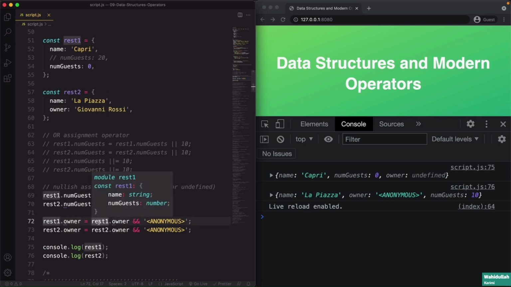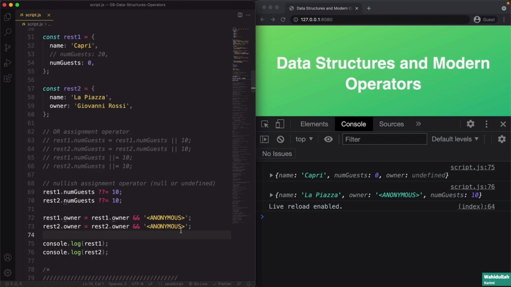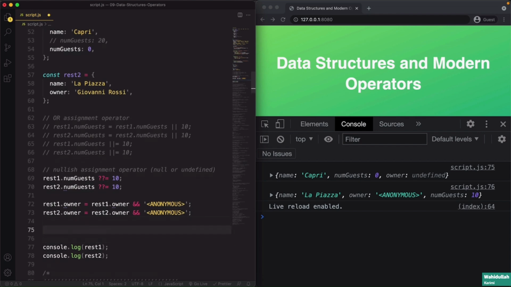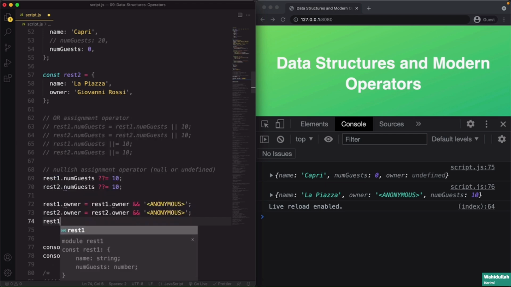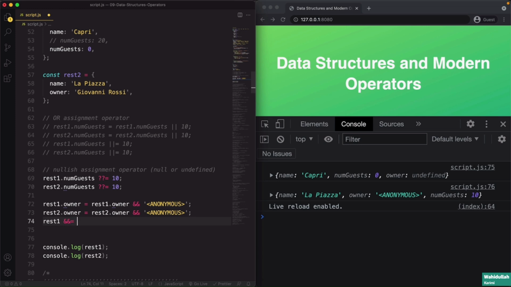And since the AND operator short circuits when the first value is falsy, well, then that is the value that is immediately returned. So again, we already learned about that a little bit earlier in the section, and so that's why I'm not going really deep into the details here once again. What I will go into detail is that we can now replace, once again, this duplicate variable here. So basically replacing it with the AND assignment operator. So for doing that, I can write rest1 and AND equal, and then here let's just copy this string.